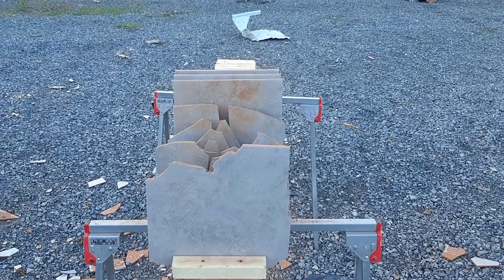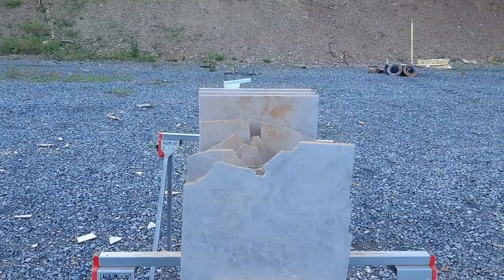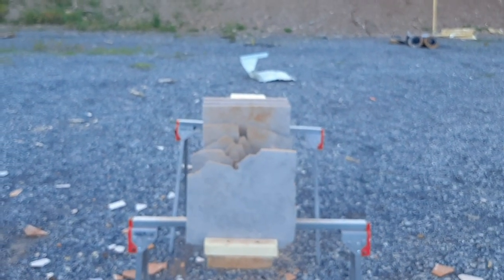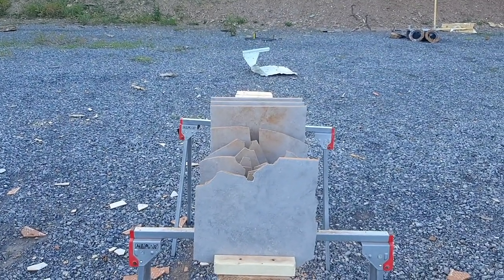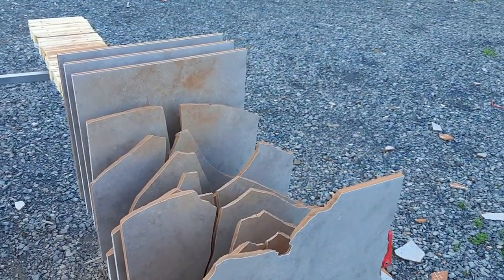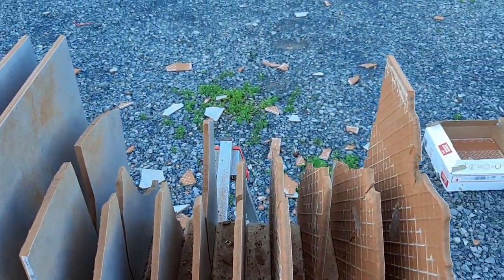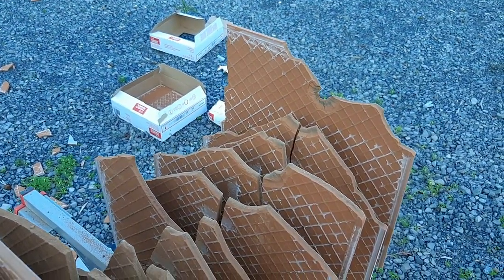All right, guys, I hit a little bit high on this one. That's okay though. Look at that. I hit a little bit high, but look at the destruction, guys. 400 grain monometal. Look at that wound channel there in the ceramic. And look at that destruction, guys. That is just crazy.